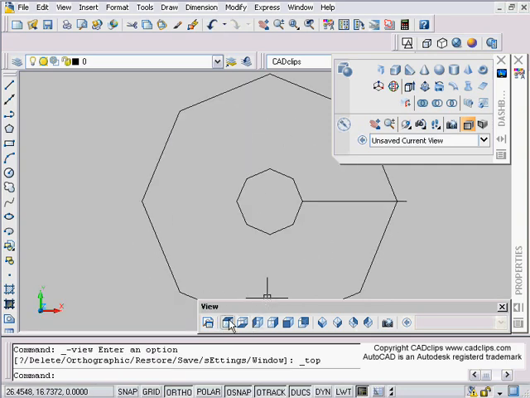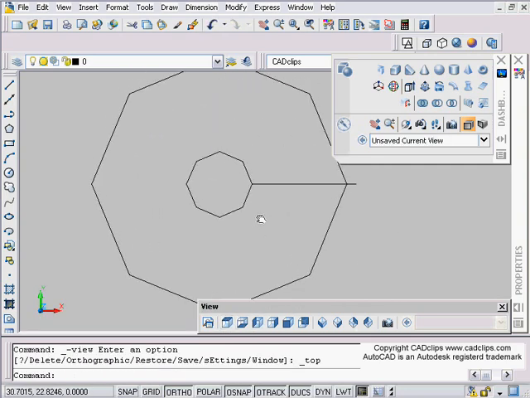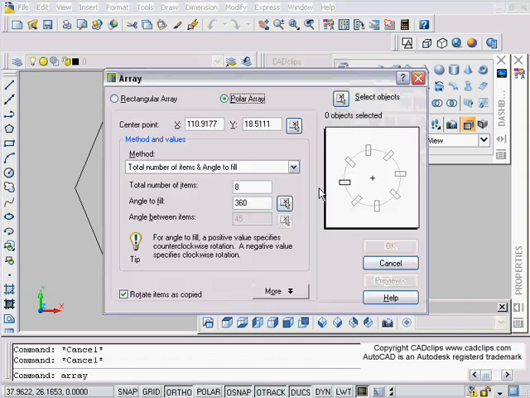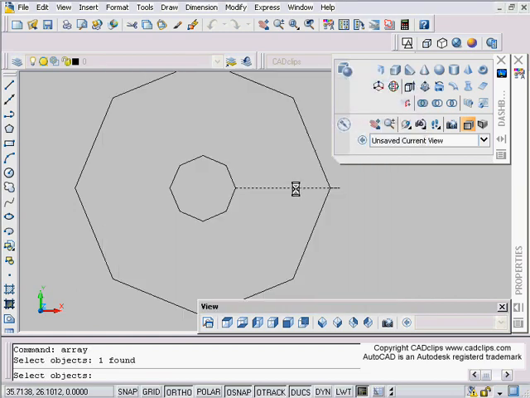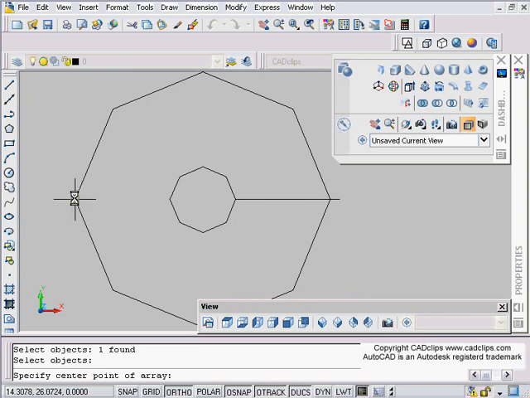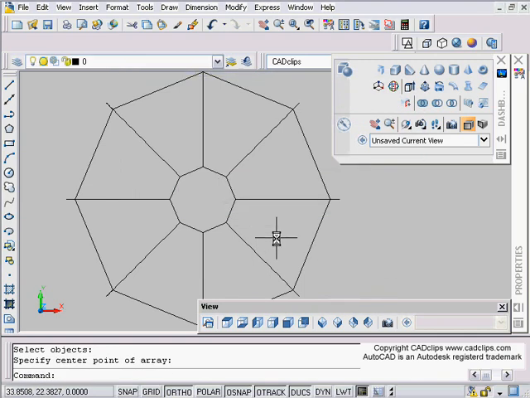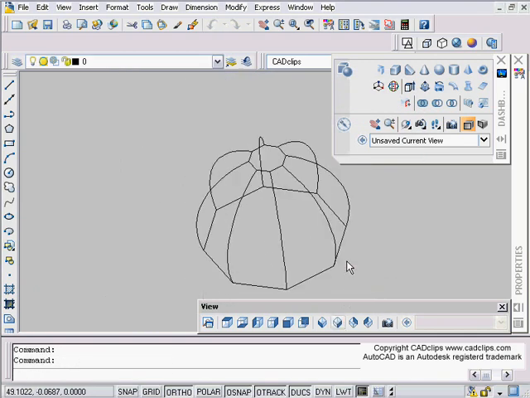Okay, back to my top view. And then I'm going to take this and array it. I'm going to use 8 objects, select this, enter. Center point is going to be hovering here, here, there. Do a preview and accept it.